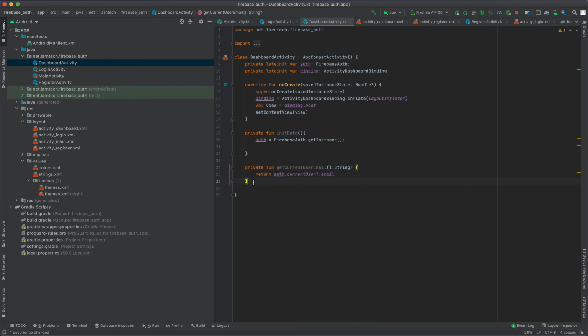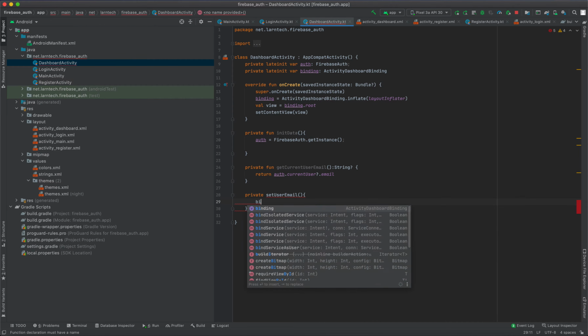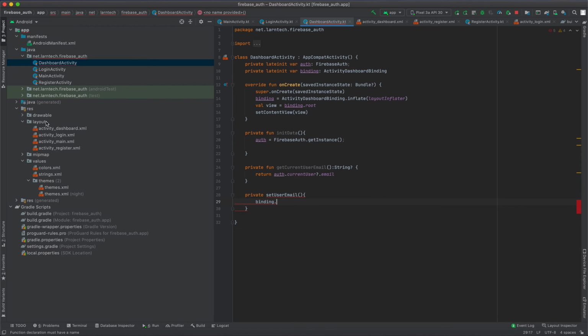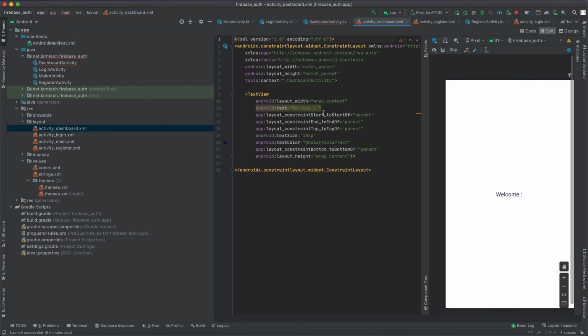Here we are going to have private fun setLoginUserEmail. This one will require our binding, let's get the ID here.